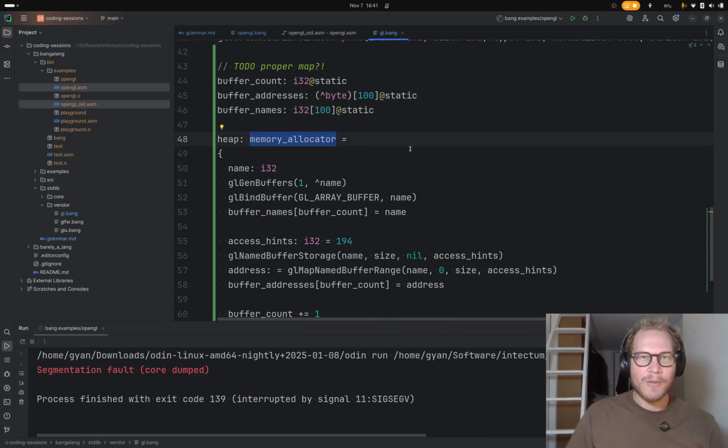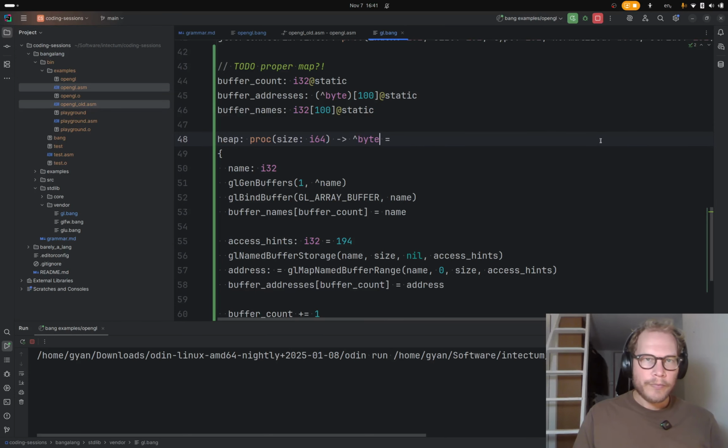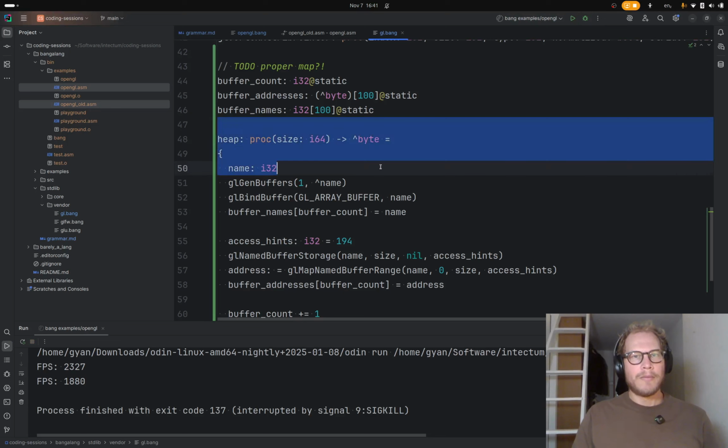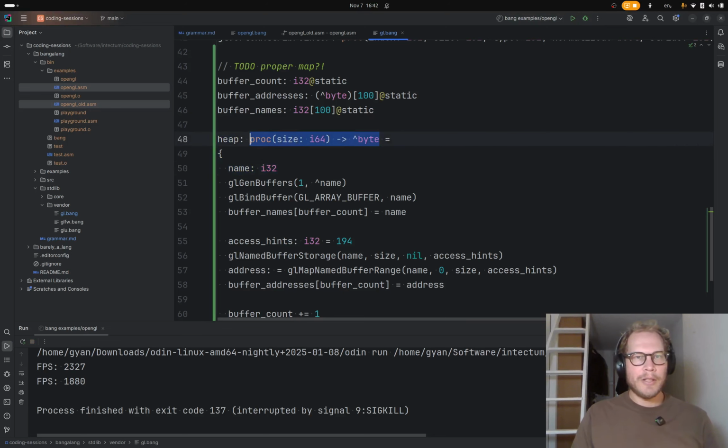So I guess this is not working here. Like if we explicitly put, what should it be? I64. If we just explicitly put what the type should be, which I think is this. No, it works. So that was it.